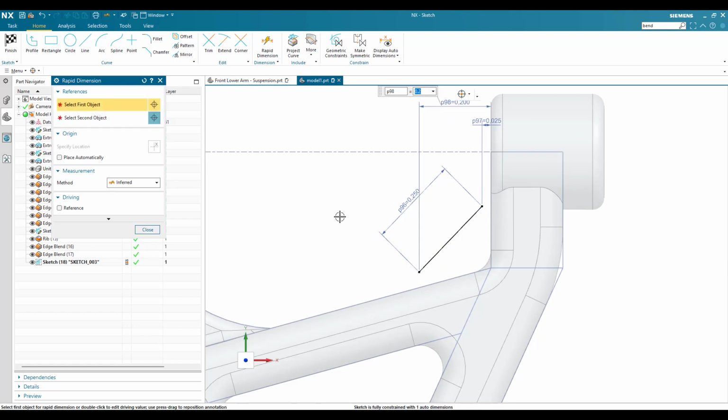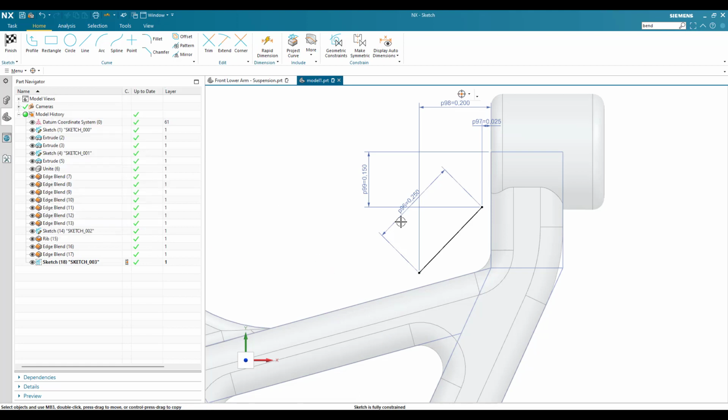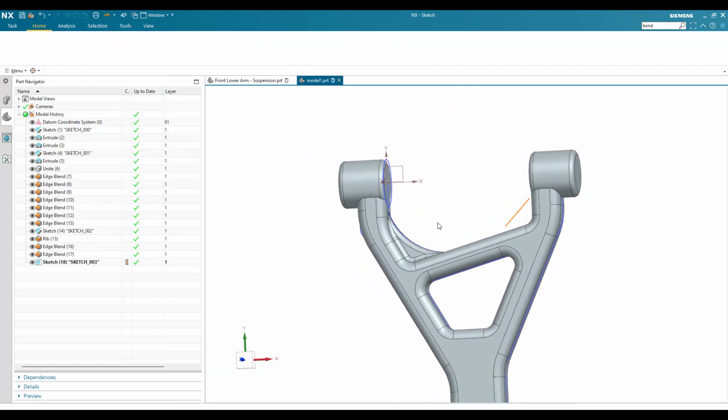Okay, and the distance between this point to this edge is 0.15. Okay, so now you can see our sketch is fully constrained. So that's all we have. We can just finish the sketch.